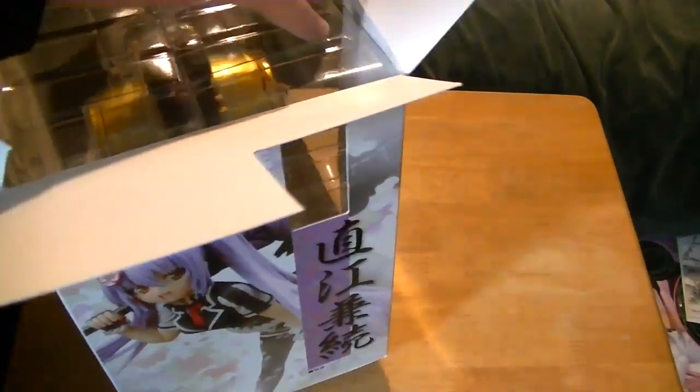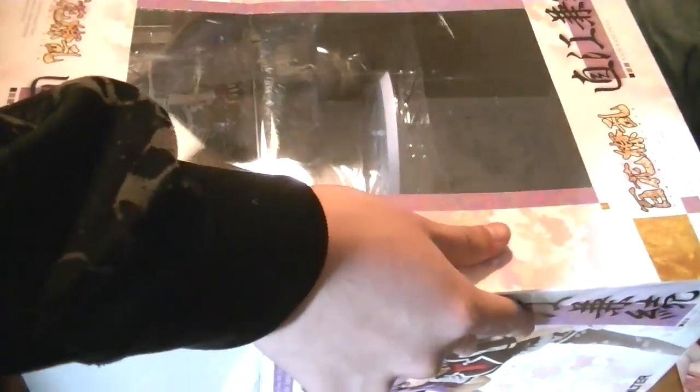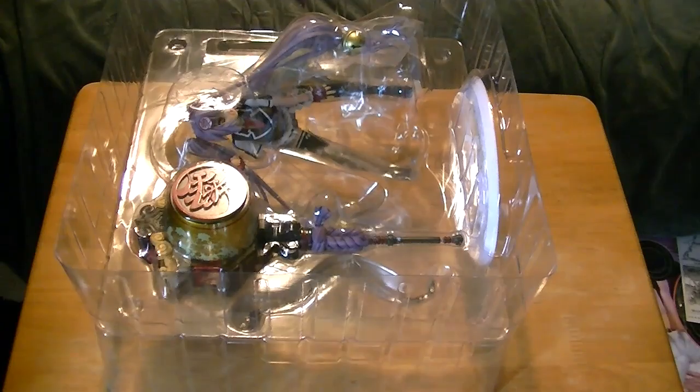Let's get this open. I have heard some issues about her hammer starting to lean or fall or something like that, so let's see how that goes. She's pretty big. First off, we have the instruction manual — could definitely need that, for how to set up the hammer and such.